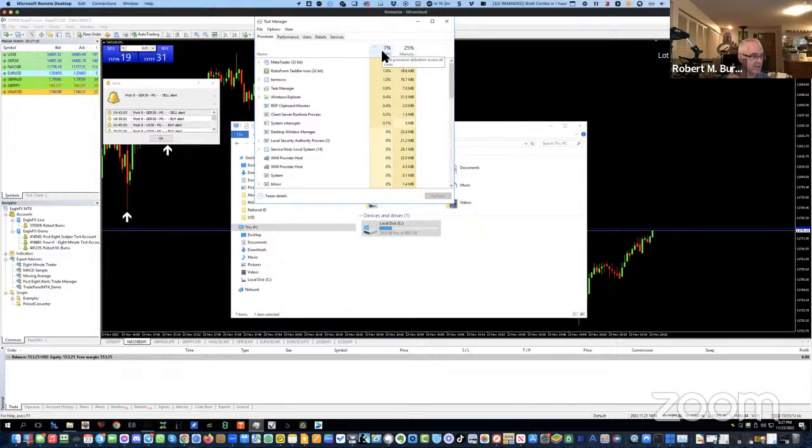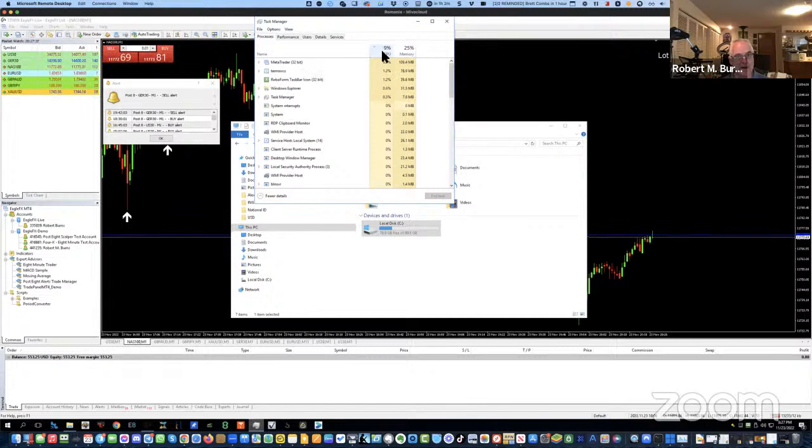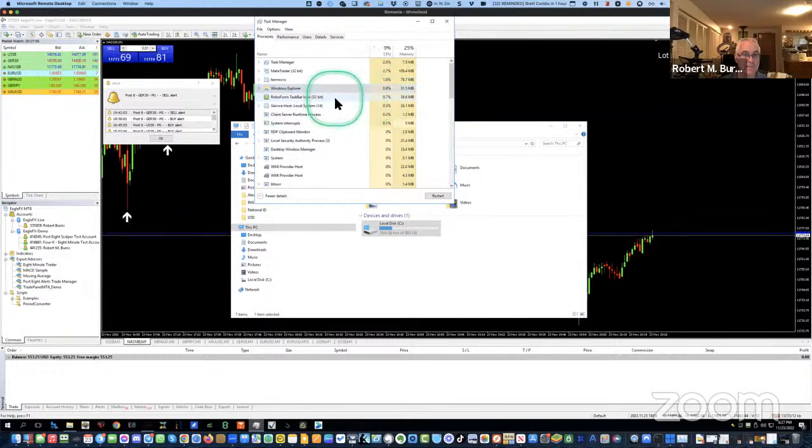One way is simply to reboot. That's not a bad idea to do pretty frequently. In other words, get on your computer, do a restart, and I'll show you how to do that. The other way is, if you know what you're doing, you can click up here, and if you see one of your programs, particularly Google Chrome, chewing up a ton of stuff, and you don't want to restart, you can highlight that program and then right mouse click and go end task.